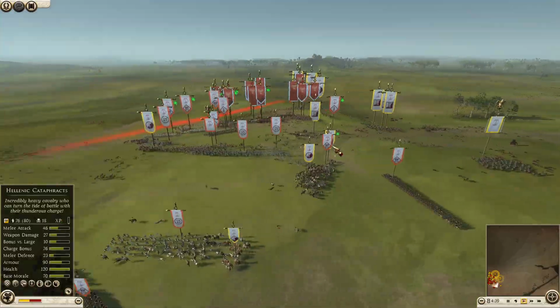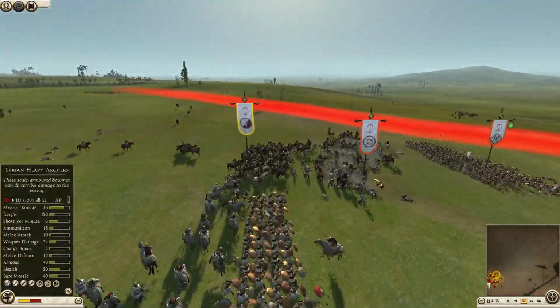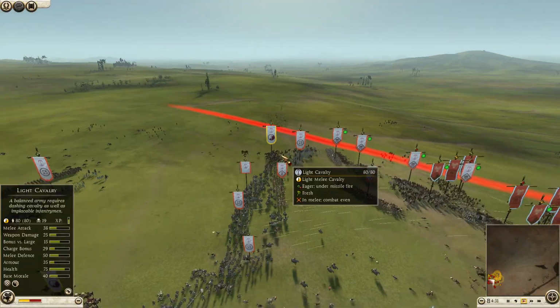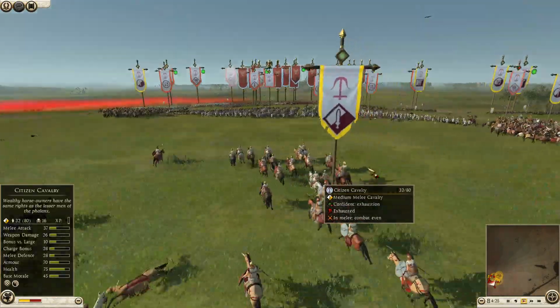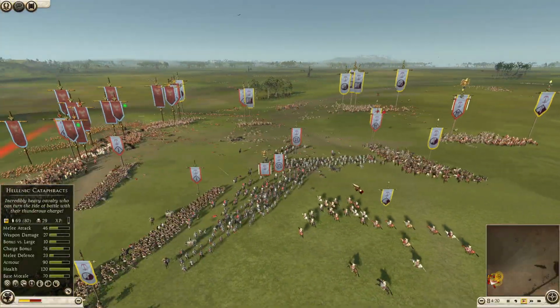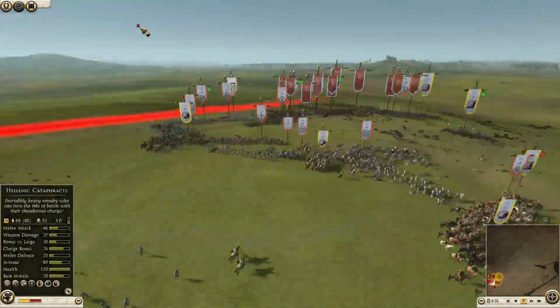Sounds like we're playing NTW3 here. Form square, form square. We're not. Syrian heavy archers also being harassed here by light cavalry. Citizen cav here. A little bit of a pull through, I'd have said, but I can see what they were trying to do, just trying to disengage. Again, going into archers here. The archers I don't think have used much ammo either.